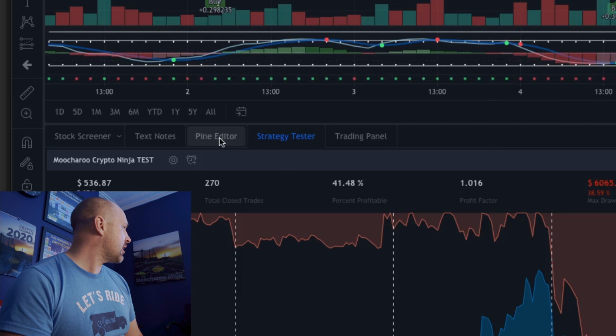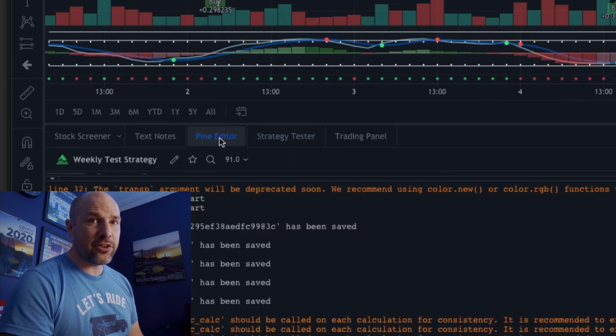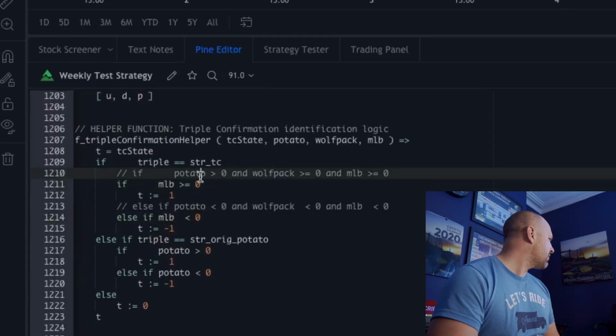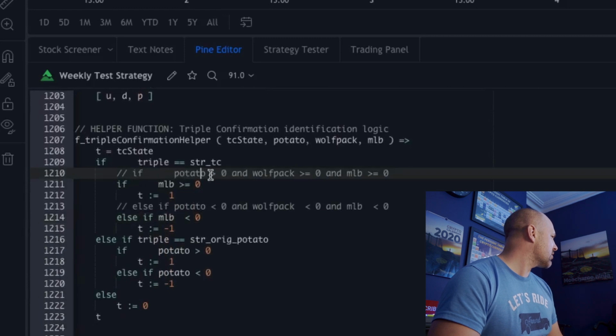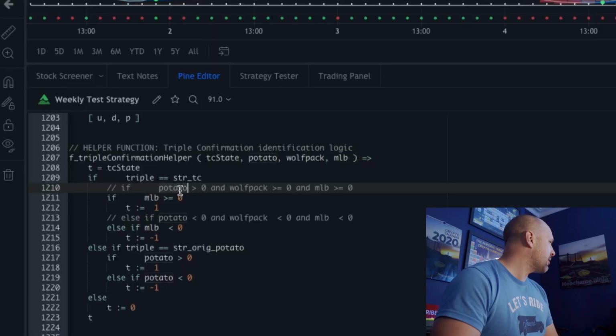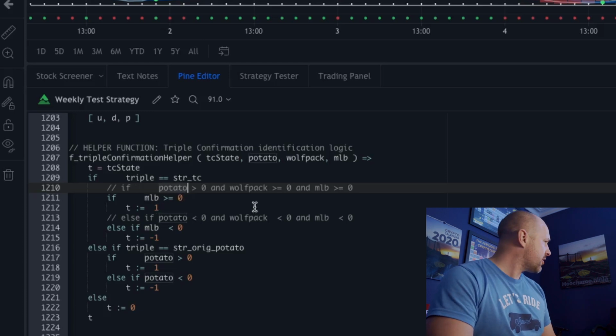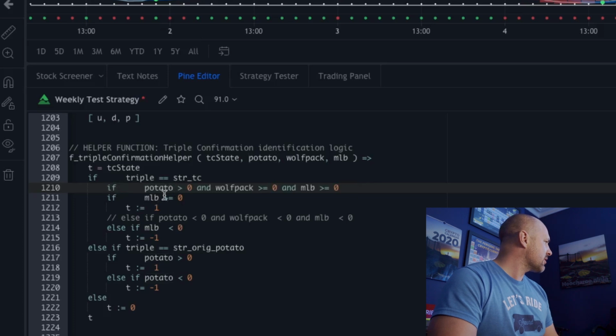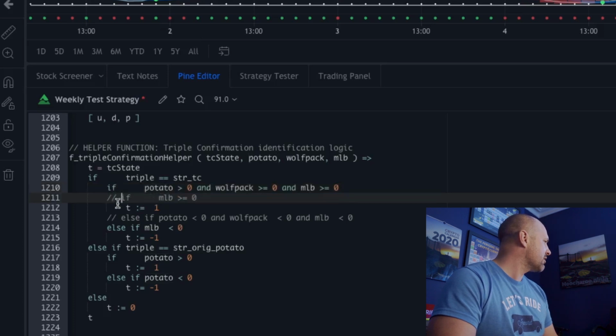All you need to do is come here to Pine Editor, click on that, and scroll all the way down. This code is absolutely massive, but you want to scroll all the way down to 12,010, and what I've done there is I've just basically commented out the original text, and then I can just delete the ones that I don't want to use. So you can see here his main one is called Potato, and this is what it would normally look like if I can just take that off. So there you go, that's what this line of code would normally look like, and here is mine.